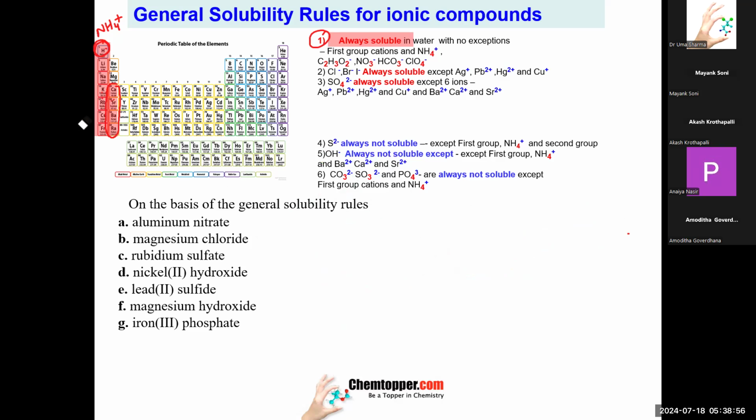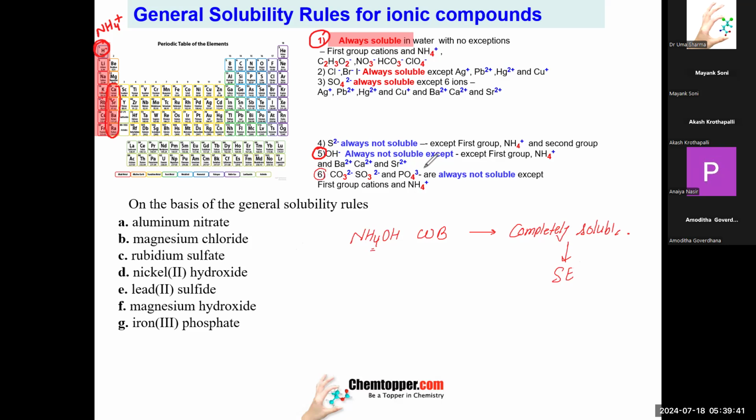Okay, please write down one more thing in rule number 5. We said that whoever is soluble is a strong electrolyte except ammonium hydroxide. Ammonium hydroxide is a base, but it's a weak base, which is completely soluble. Completely soluble means it is a strong electrolyte also, but still it's a weak base. So we'll understand this as we go to acids and bases. This is an exception.